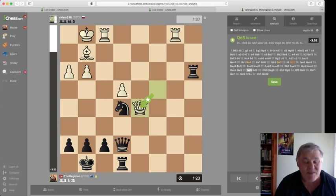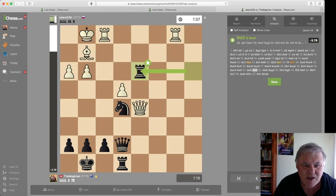Queen to d5, that's the best move in the position. And now I play rook to d3. I get a star for that. He actually wanted to play rook on the b file to b7, protected by his queen. But this way, I've actually attacked his queen first. Now, he could play rook takes queen.